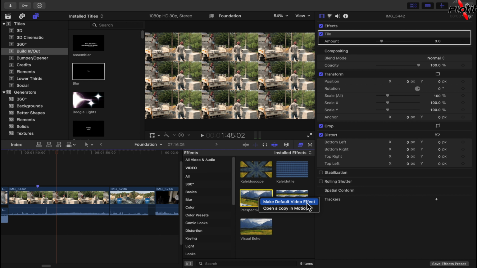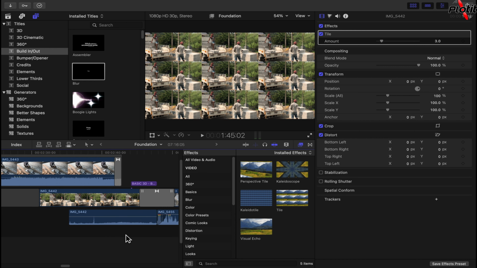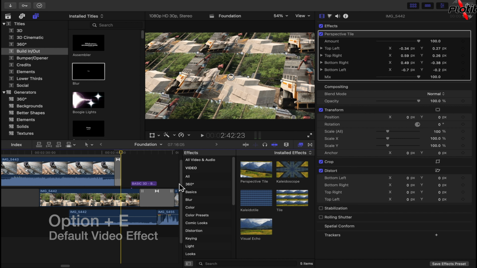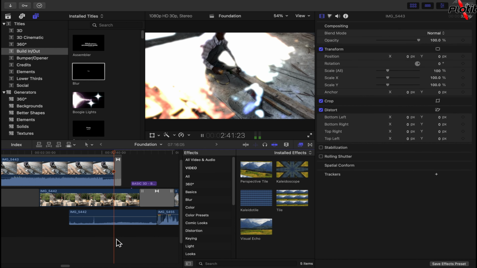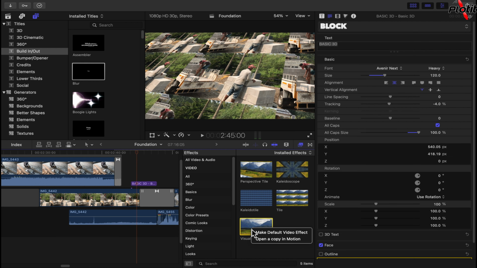So I select it, and whenever I am at any point of the timeline, if I wanted to insert that, I can just press Option E. I'm going to hit Option E. When I press Option E, you can see that in the inspector window that particular effect is applied on your video. If you play, you can see that. You see the effect that is applied. So these are some cool built-in effects that are available for you to work with in FCP.